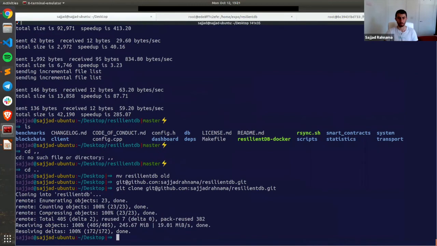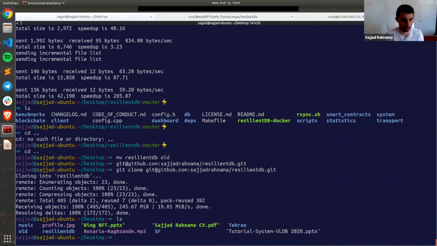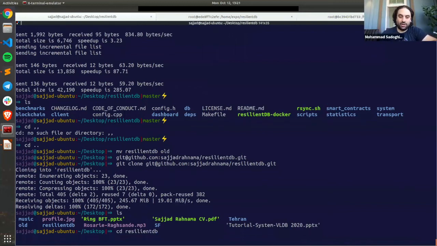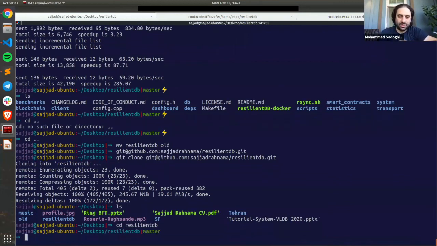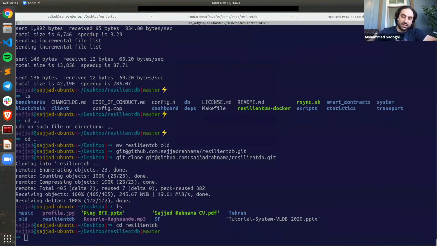So before moving on, Sajjad, let's make sure we're all on the same step. Can you share the link on the chat? Yeah, sure. Let's see the step you've done as everybody else has done. Do they have questions? We can do this step by step, all of us together. So the link would be with your name. Once you fork it, the ResilientDB would be GitHub ResilientDB.